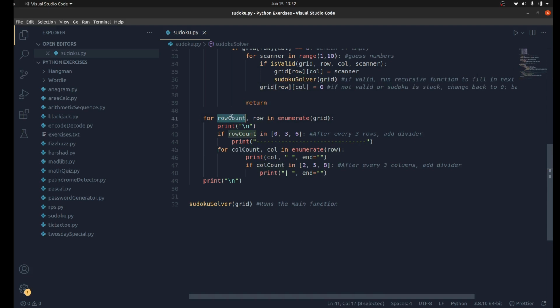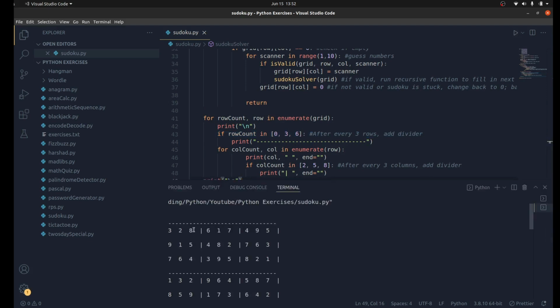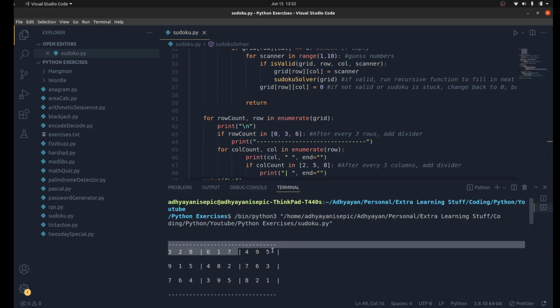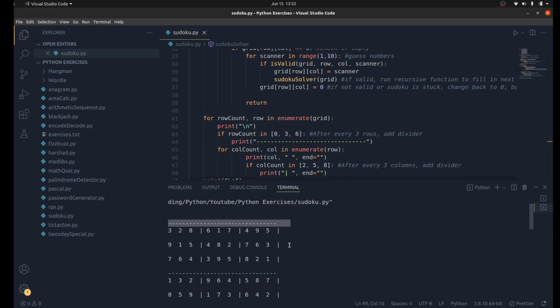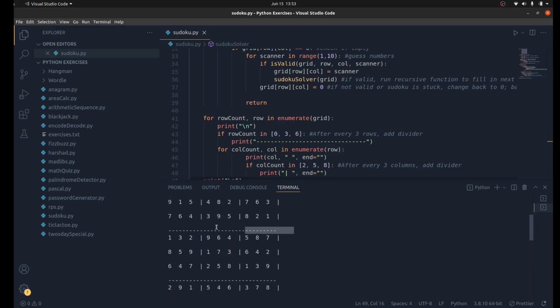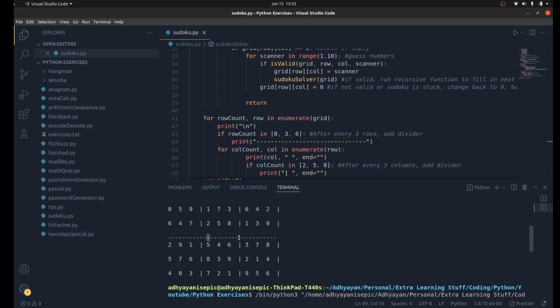So for row in grid, for each row, after every 3 rows we're going to add this divider. So at the beginning we have one, which is kind of an exception. Then 1, 2, 3, 3 rows, right? And then this is going to be our divider. 1, 2, 3 again.